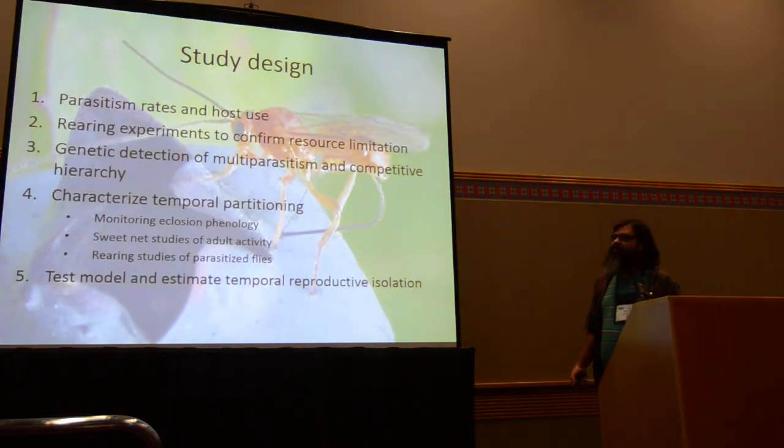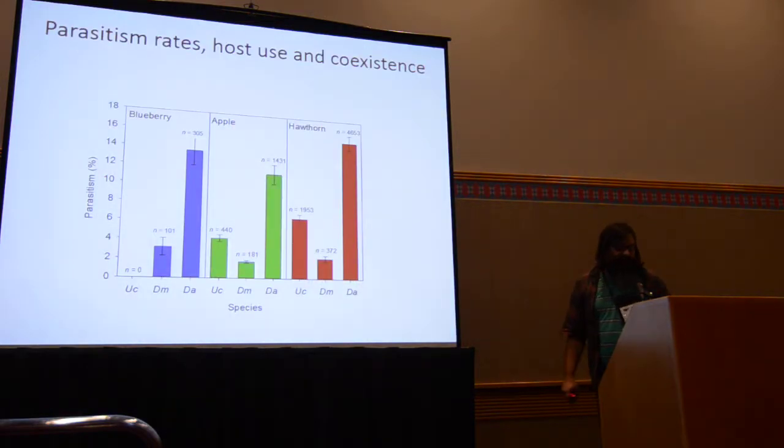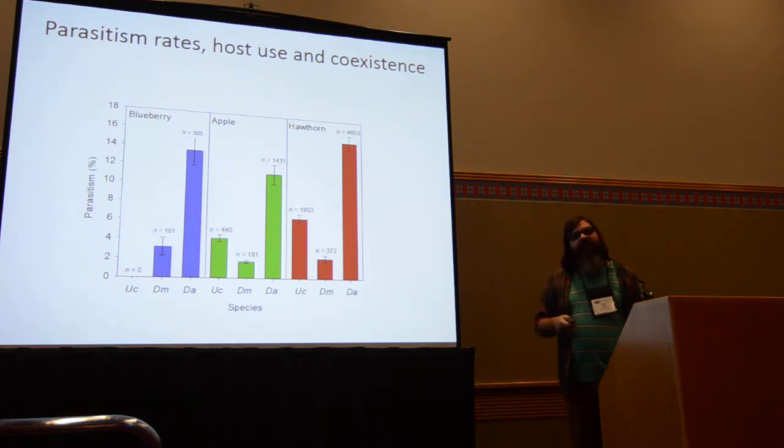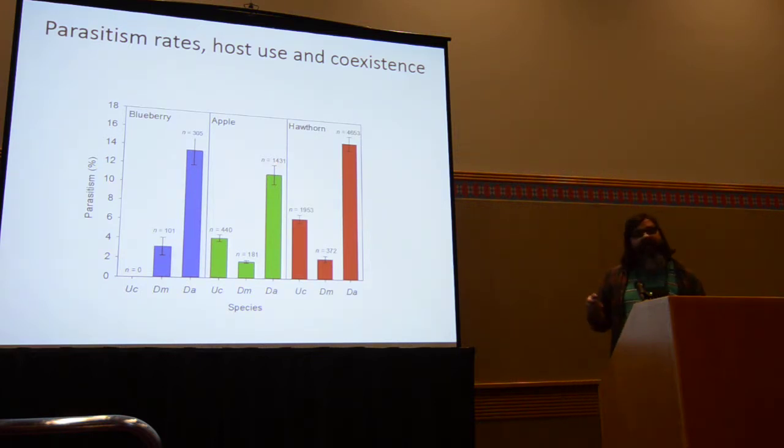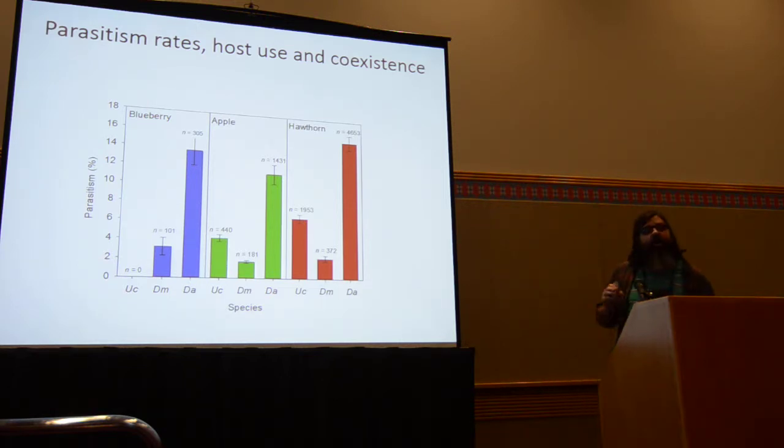So we took a five-pronged approach to address this question. I'm going to go through each one of these in turn. First, we went out in nature and we sampled parasitized flies for 10 years across 5 different sites for apple, hawthorn, and blueberry fly hosts. We found 2 really rather interesting patterns. The first is that all 3 species exist on all the hosts in nature, with the exception of Eutetes, which is not present on blueberry.